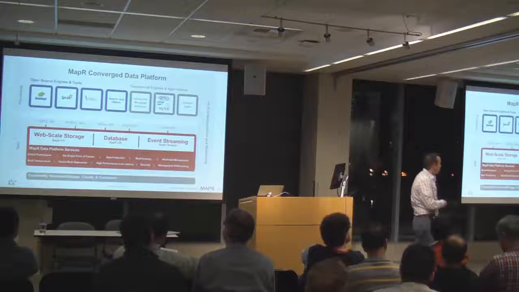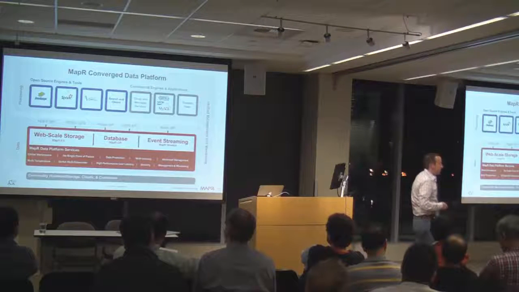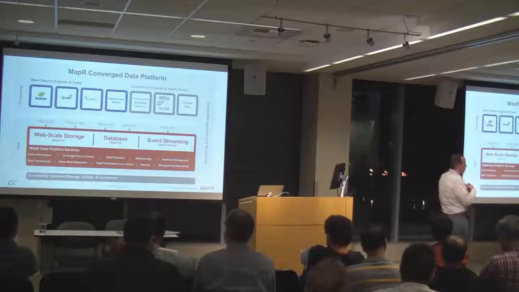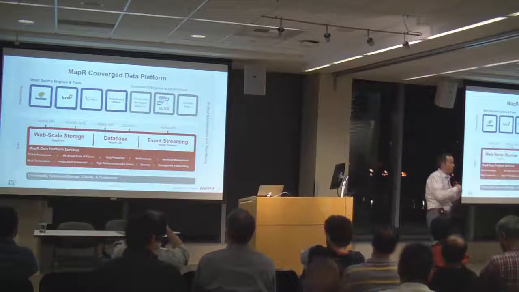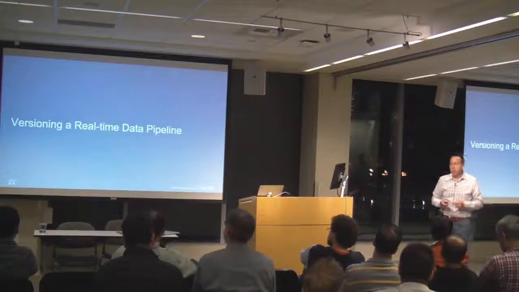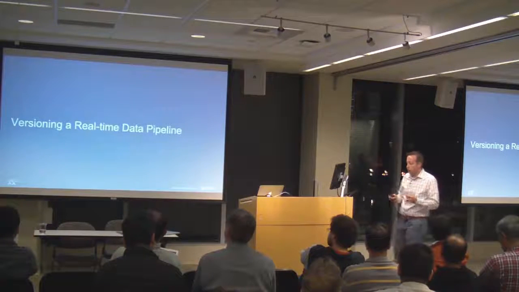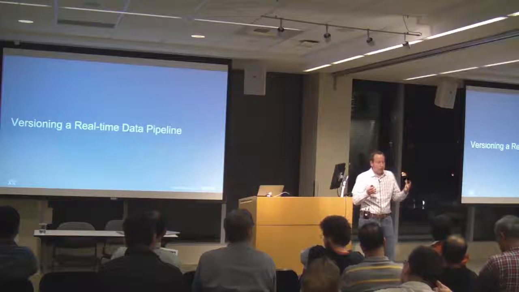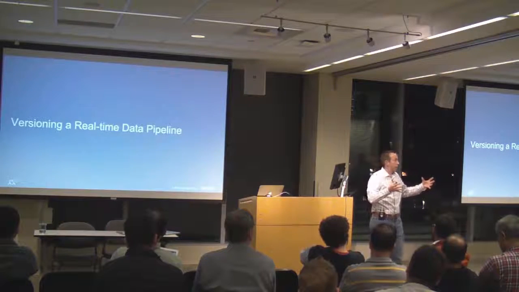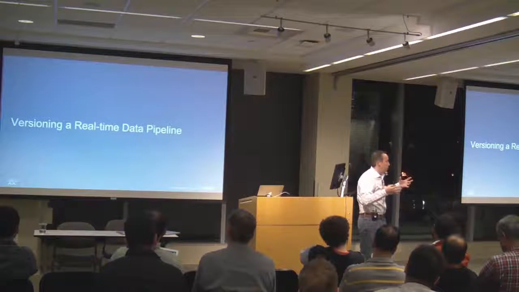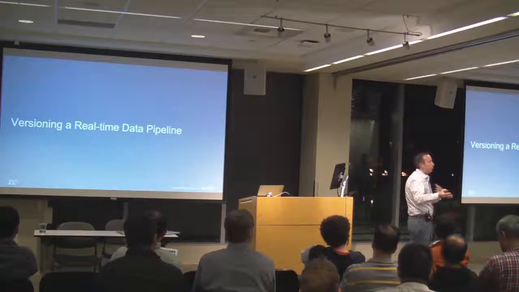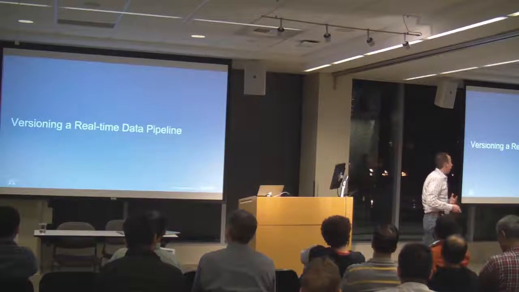This is part of the converged data platform, so we also have a file system and database all in one system. And the reason I show the full-on architecture diagram is because this is the basis for the next concept that I'll talk about, which is how you version a real-time data pipeline. So far we've talked about how to get all of your input data persisted directly in the stream it came into. That's pretty interesting. And one of the reasons you would want to do that is to version your app. But there are so many other problems that come when you actually try to version your app.